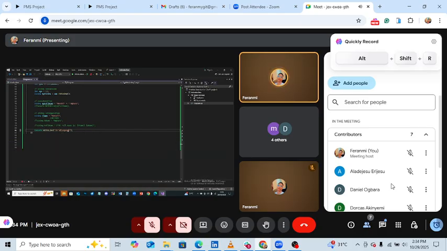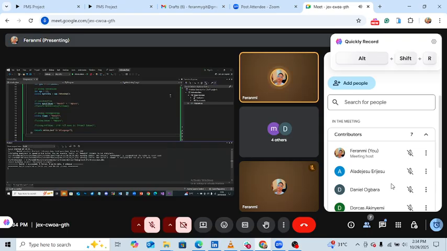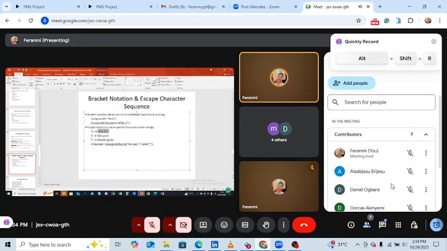Now, if we want to do tab, that's what moves it to the next tab. Let me run this one. You see that there is a tab in between, like more spacing than a normal space, right? So that's what we use tab for. Let me see what other thing that we have here.